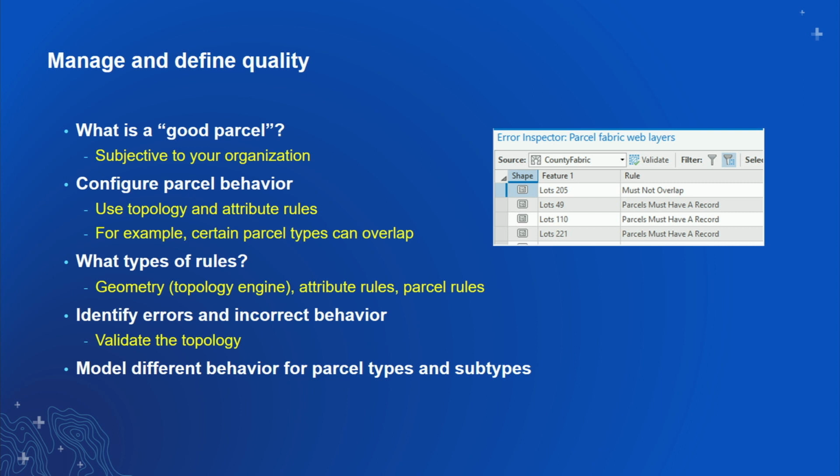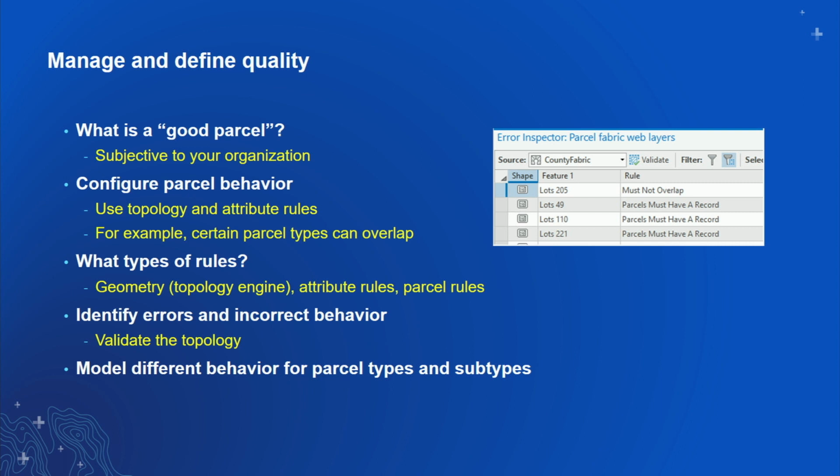And to configure it, you use topology rules, you add your own geodatabase topology rules, must not overlap, and so on. And you can also use the new attribute rule engine in ArcGIS Pro to add attribute rules, which gives you even more control over the data in your Parcel Fabric. We also have a built-in parcel rule that we ourselves have added as well. These rules, you validate the topology, and any errors against these rules are topology errors, and they're displayed in the error features, and those can go ahead and be interactively fixed.